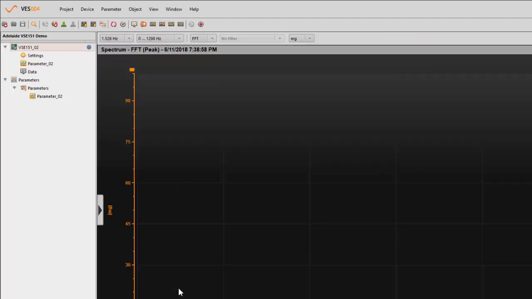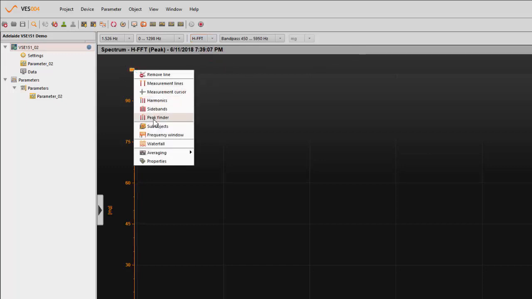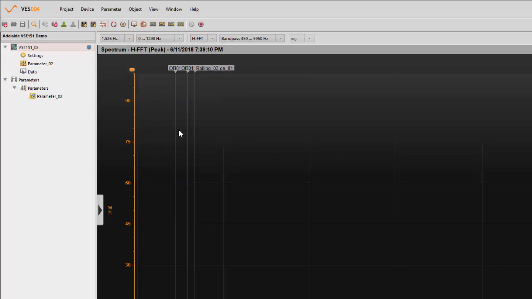So you've got our spectra here. What we actually want to monitor though is our Hanning window fast Fourier transform demodulated data. You also want to click on sub-objects so that you can see what you're doing. Because it's a fixed speed object, you'll see this is the outer race, this is the rolling elements right there, and this is the inner race. When you program in the correct bearing, those traces are there automatically for you. If it was a variable speed, you wouldn't see any of these until the speed started to come up, and then they'll start ramping up to the right speed and stop on that speed.